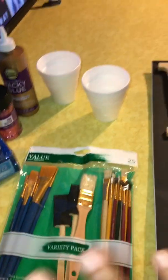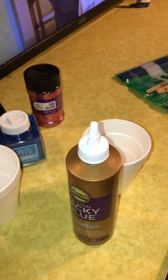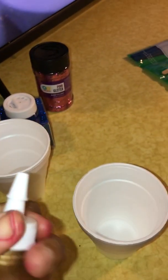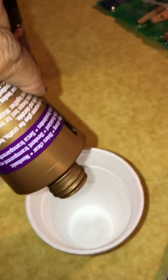So I'm going to glitter a few letters, and then I'm going to come back and show you how I do my tacky glue. So you want to get you a little cup. The glue, I'm trying to do this one-handed. Excuse my pink hands. I was playing with my sublimation ink. So what you want to do is get you a little bit of glue. Since I'm doing 6, I'll do that much.